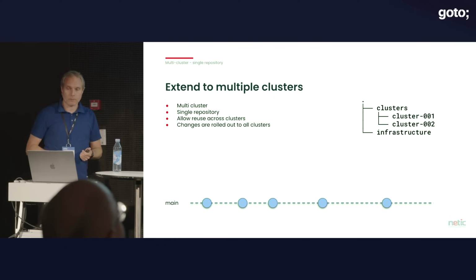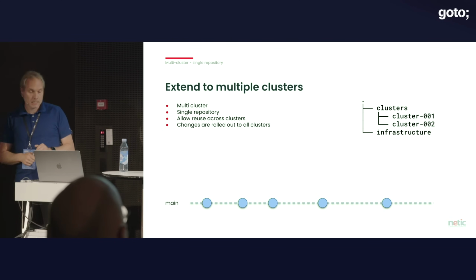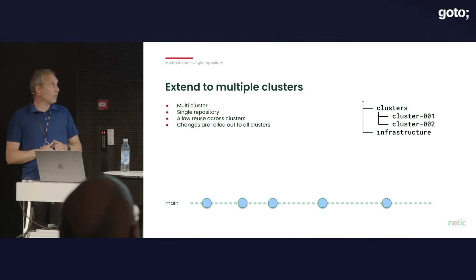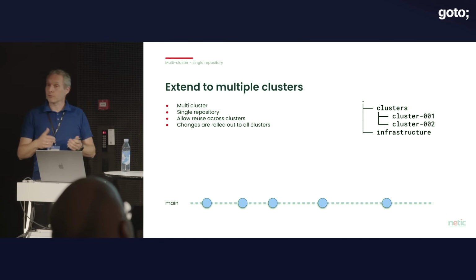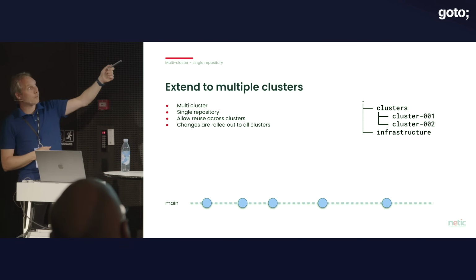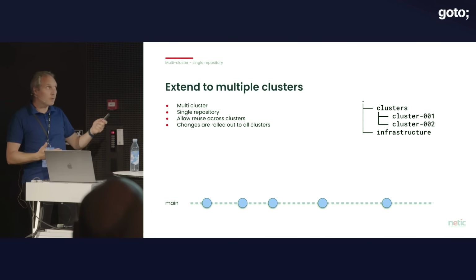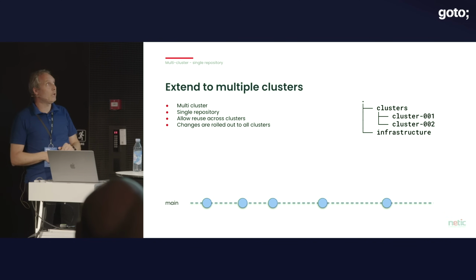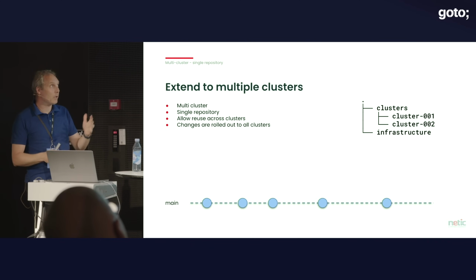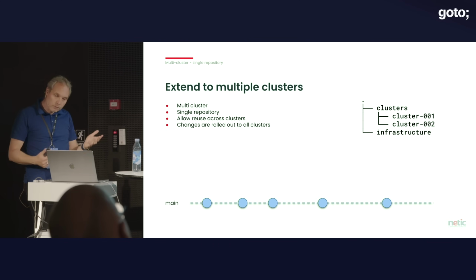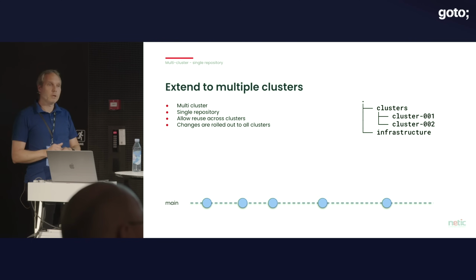We could start out with a very simple approach and say, hey, we are working with Git. We could create a directory structure that actually reflects which stuff should go into which cluster. So say that instead of just applying everything to the cluster, as we did in the simple example, we could create a tree structure there in our Git repository and say, okay, we create a folder called clusters, and for each cluster, we create a subfolder.